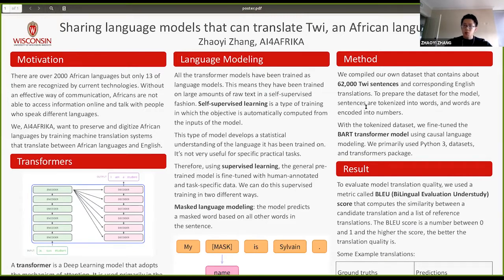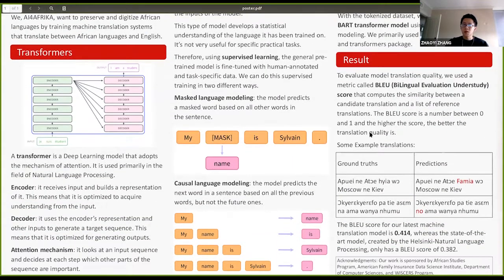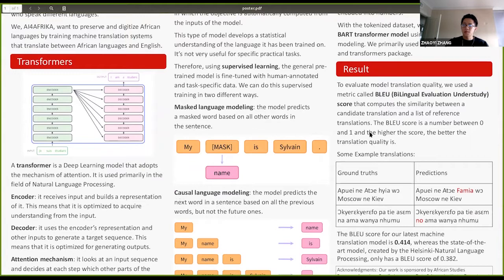Once we tokenize the data set, we pick the model to fine-tune. The model we picked is the BART transformer model. It's just a particular type of transformer model, and there are thousands of different architectures out there.